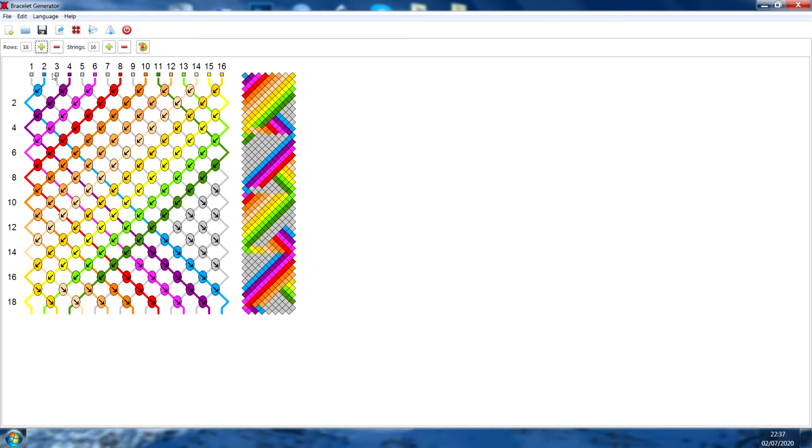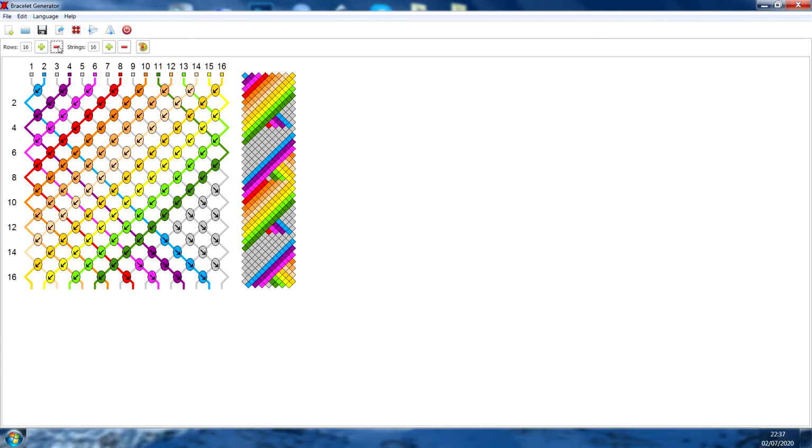how you will make your pattern. But let's say at this particular moment I'm going to do 16. So what I'm going to do here is I want these strings to be taking a different direction exactly in the middle. So let's say I want to have some blue line here. So I need to click on these strings, or on these knots actually, until I get the direction I need. So as you can see, I need to click literally like 3 times.